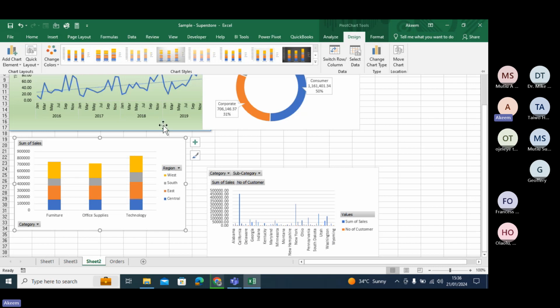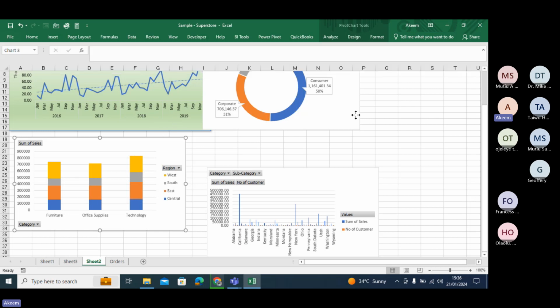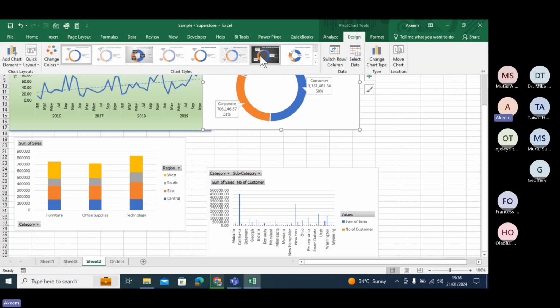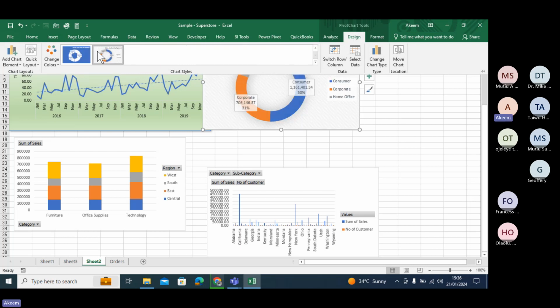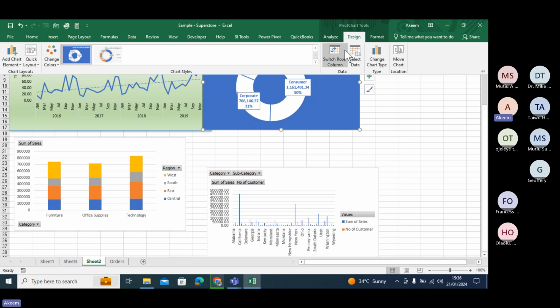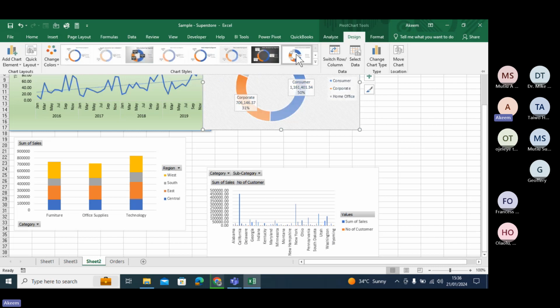And for formatting also, I used formatting here before. If you want to format and you don't know how to format much, there are options there. There are a lot of formatting options that you can always try and use. Any one you like, you can always go back and use from here. Because you also have sample formatting here.